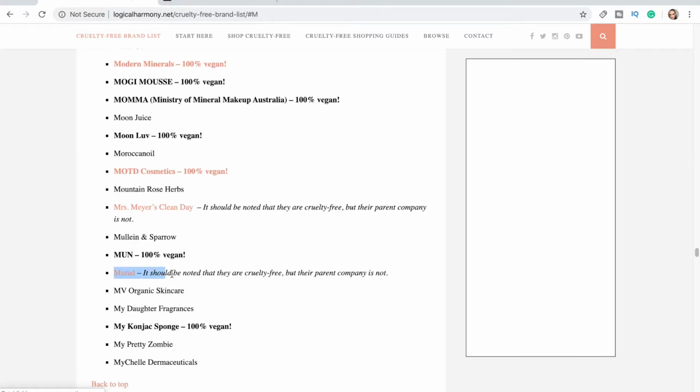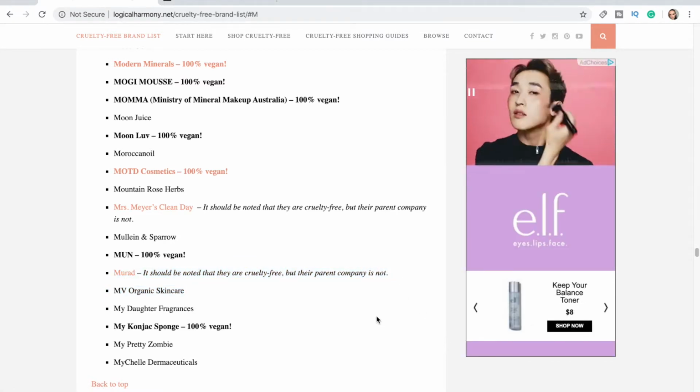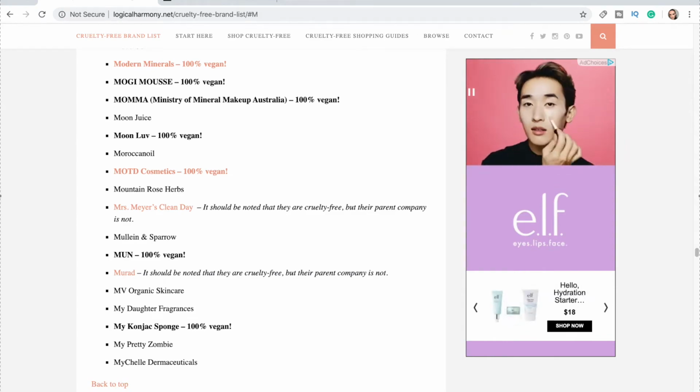And then the next thing is Murad, which is not cruelty free, so that's sucky for them. So I will pass this on. This is the ultra moisture for eyes. I'm not gonna open it, but I just want to look at the jar. Murad is actually a really good company. They have good skincare that works really good, but it's not a good company in my eyes because they are not cruelty free. From what I remember, it will be up here on the screen. But yes, I'm gonna put this over here. We'll just put it by this so we can recap later.